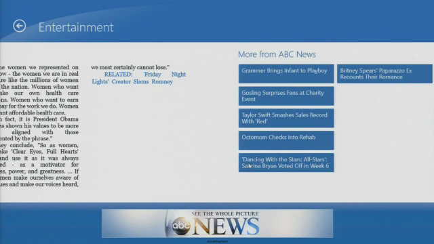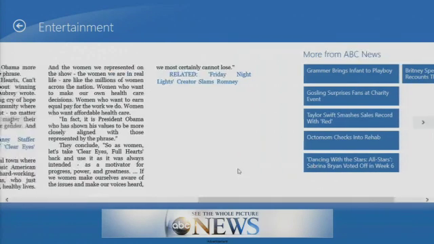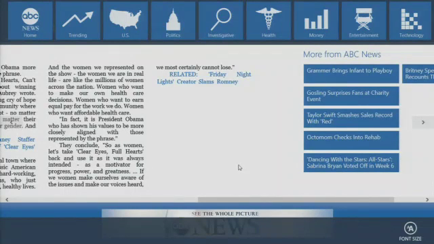You can, of course, also use the top app bar as an opportunity to provide jump points as well. The ABC News folks do that at least at a top level, giving you access to slightly different sections. They don't expose articles. I think exposing articles is actually pretty challenging in that space, but they do let you jump to other sections or other filters or that kind of thing.